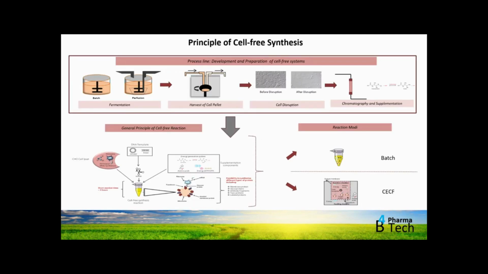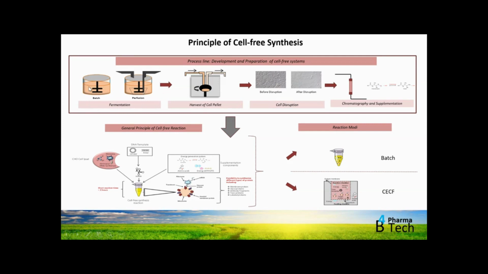Now, how do we prepare these cell-free protein synthesis systems? Of course, we also start with a fermentation process, first of all. As you can see, we typically grow these cells in suspension in chemically defined media. We do not use any animal components, so the process is free of these animal components, and we grow the cells in suspension to high densities, 6 times 10 to the power of 6 or 7 and even beyond. It's a repeated batch process or a perfusion process.